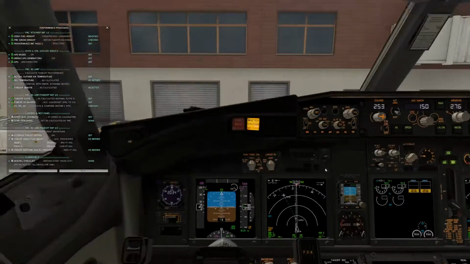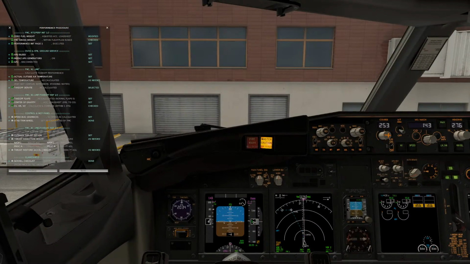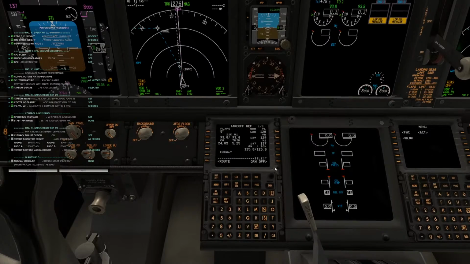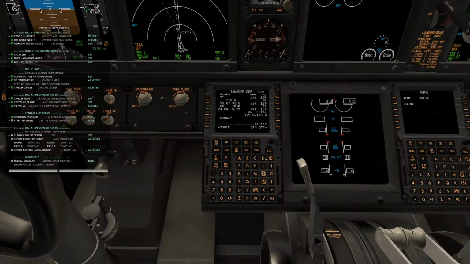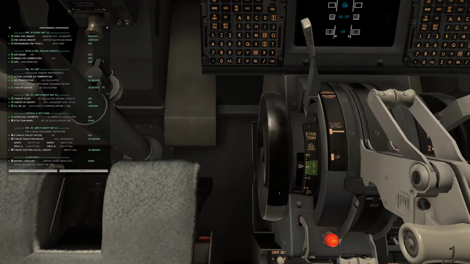All right, that's all good. Speed bug, we're going to go 137 on it. Stab wheel. All right, what do we got on stab wheel? We get stabilizer. We got 5.25, so we're going to go and set that. So with that being said, I'm going to go further back. I know you're going, why are you going to go further back? Because I watched someone else fly the 737 earlier today, and they had a very interesting thing happen on takeoff trying to pull back. They had to pull a lot more.